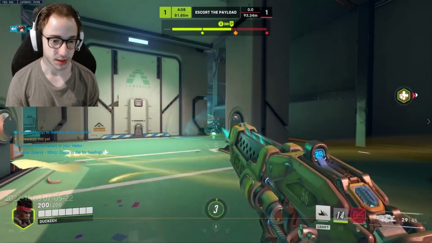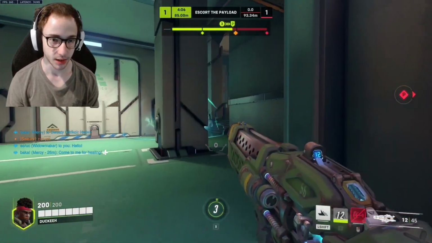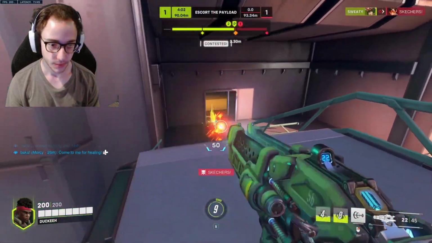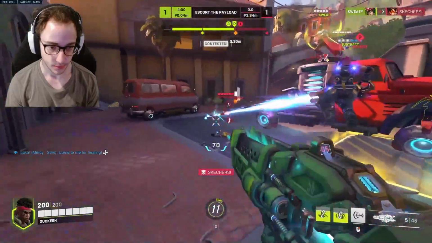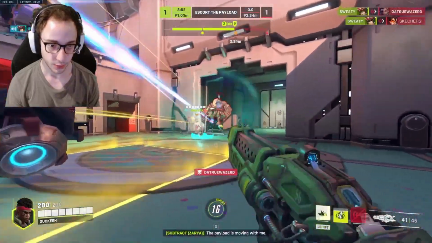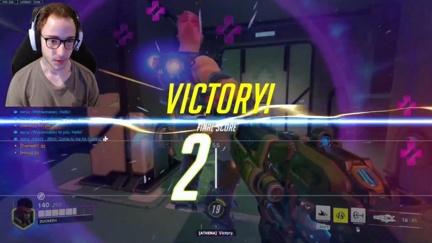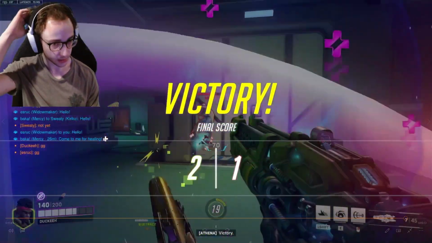Here I throw my E down just to slow them down, because I know that they're going to be running up to hit the point. Now they're on Sombra, Tracer. Sombra. They're pretty good right click. Didn't kill her, but that's okay. Oh, that guy's holding. That's GG. Pretty good, decisive game.